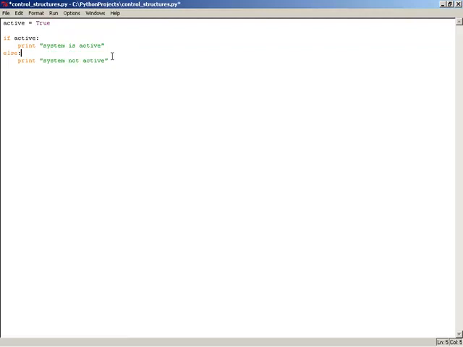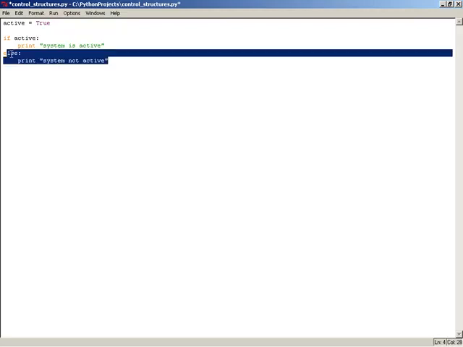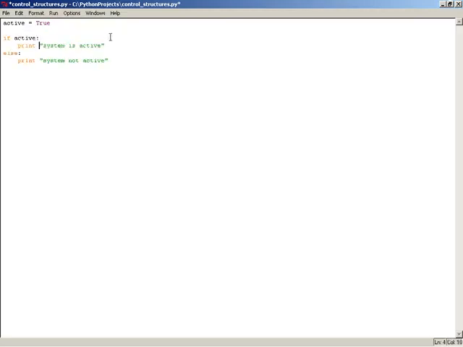Now what if we wanted to be able to test for more scenarios? If we wanted to test not only the state of active, but let's say we wanted to also consider other variables or other values. Well, one could go about building additional if and if-else statements, but you would run into a scenario where you would potentially be doing unnecessary checks, because if a check came back is not active and you wanted everything to be considered as part of the same check, you wouldn't want to have a scenario where both active and not active were checked at the same time. So what we're going to do now is take a quick look at the elif construct.